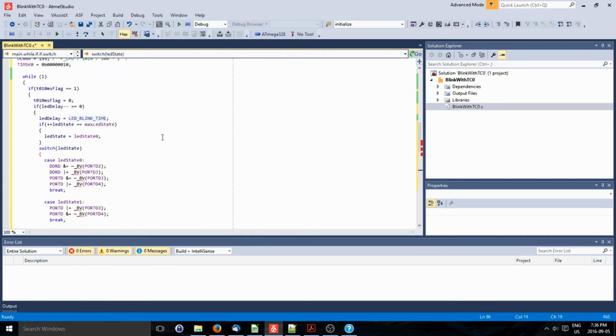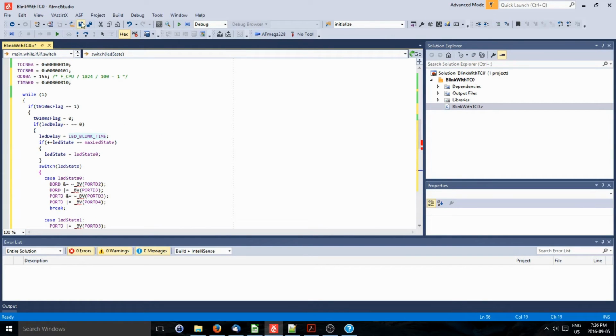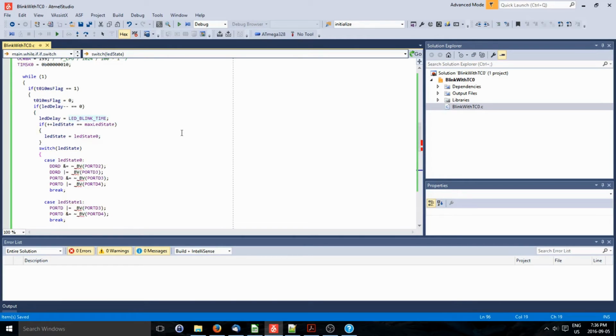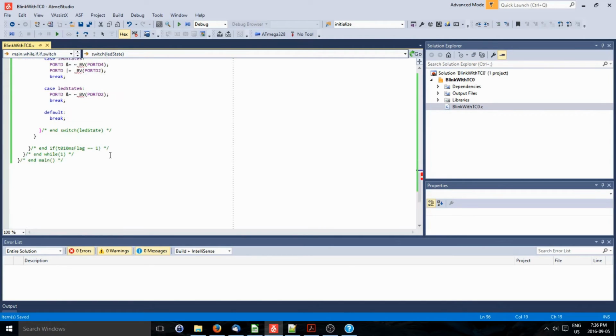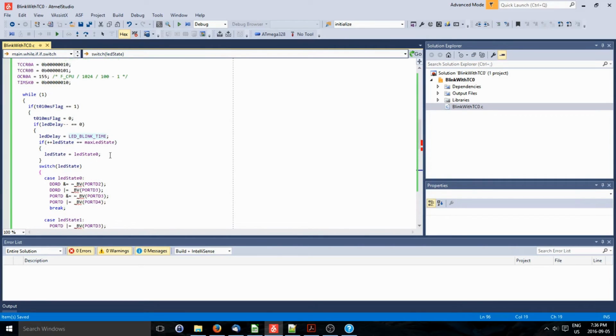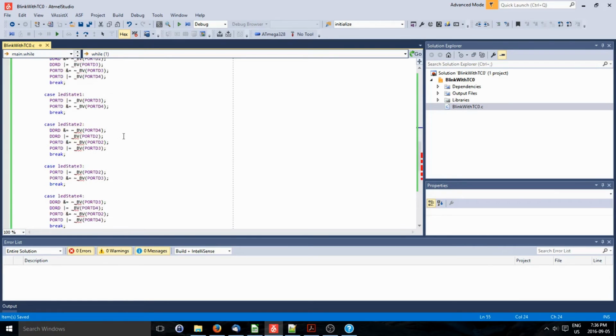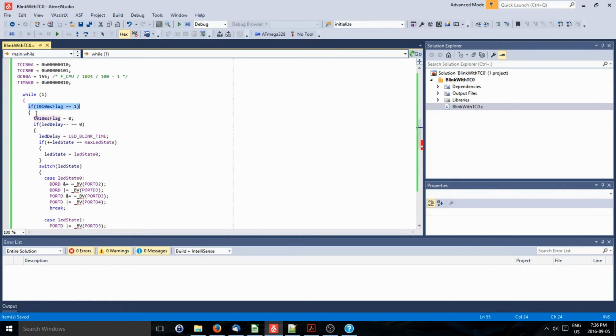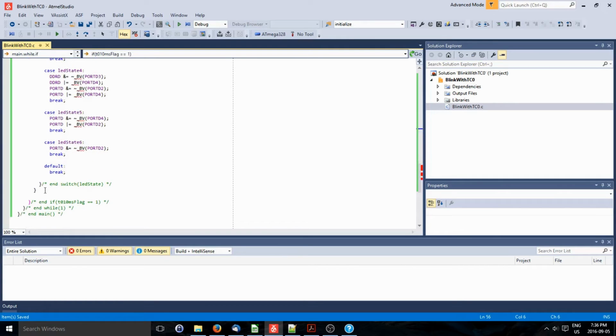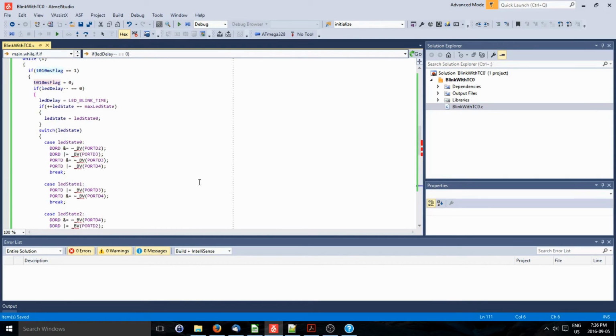So this is what we've done. I think this is what we're going to do here. So we've got this if 10 milliseconds, so I have to, okay, I've got to put another label here. I'm starting to lose track of all my curly brackets. So this is the if 10 millisecond flag is equal to 1. We go down to here, this one, and we find the matching bracket. Okay, it's already there. What's the matching bracket for this guy? I want to label this. As you can see, I'm already starting to lose track of my brackets.